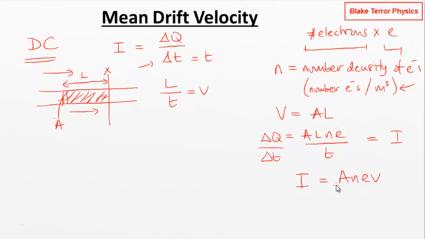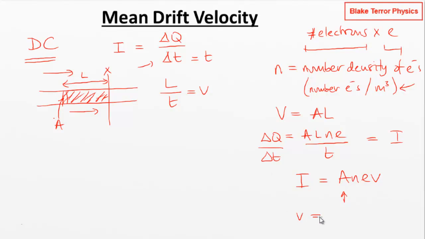You're not home and hosed on this, because there's loads of stuff that you don't know in all of this. So A is fine, because we just get a ruler out and we can work out our cross-sectional area to a decent degree, or get a micrometer out or something like that. We're quite adept at measuring length. So cross-sectional area, not really a problem. But we've got problems with the rest of it.